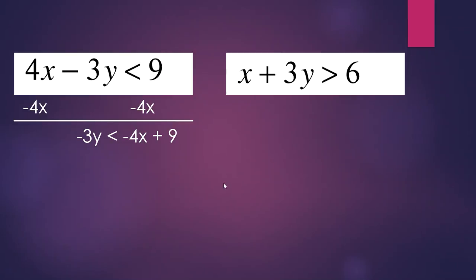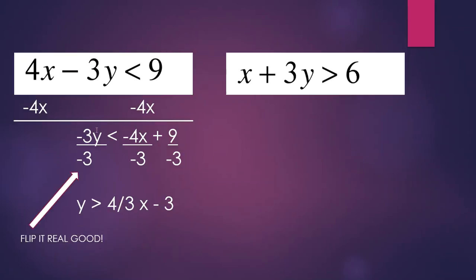What do you think the next step is in solving this equation, or this inequality for y? Cool. So the next step, yeah, is going to be to divide by negative 3. And when I divide by negative 3, we're going to end up being able to isolate y. Y is going to end up by itself. But some interesting things are going to happen. Does anyone remember what we do when we divide an inequality by a negative?